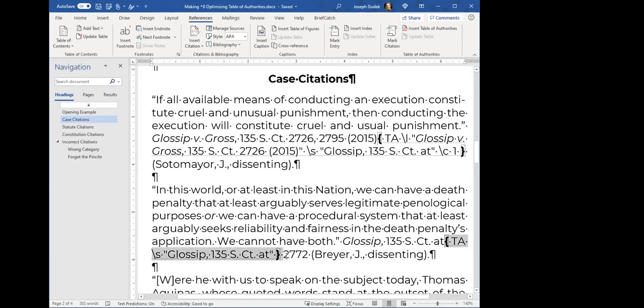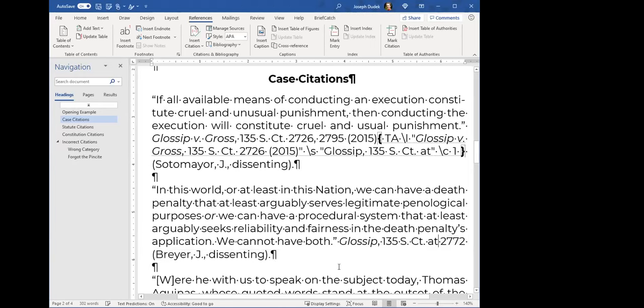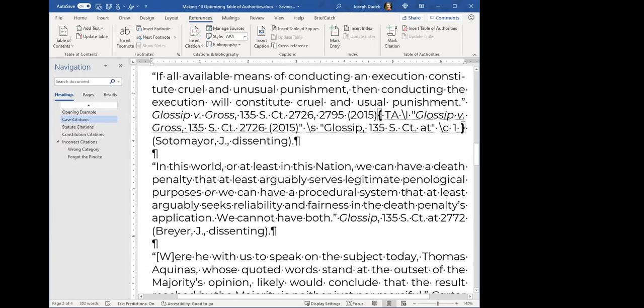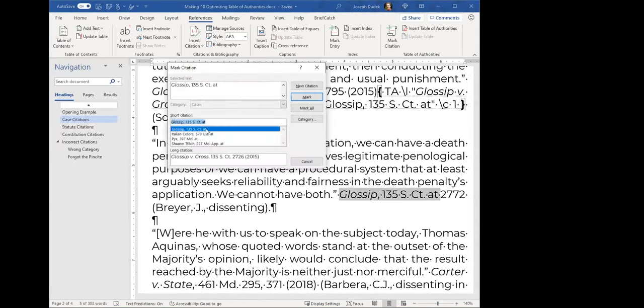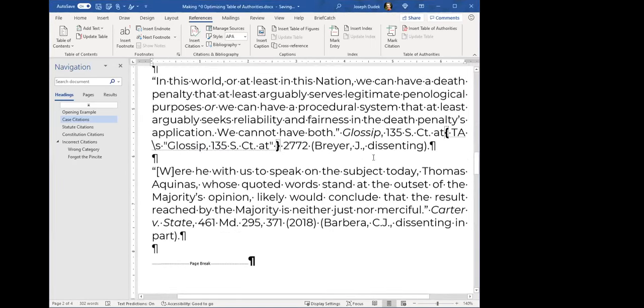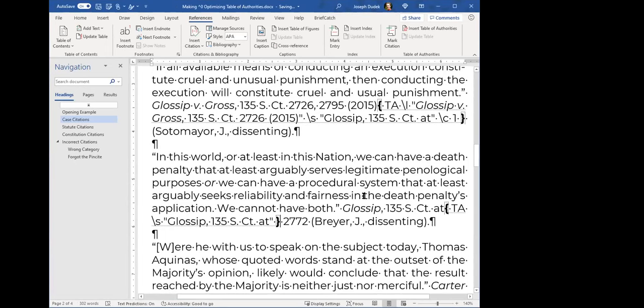So let's just get rid of this for a second to show you one more piece of functionality. If you don't do the mark all, or if for some reason you can't, and you're going through your text and you find one of these citations, and you go to hit mark, our dialog box finds it in your list of already generated citations and tells you this is what the long form would be like if you select this existing citation. And so very quickly you can highlight a thing, mark it as the thing you know it already is, and you're on to the next citation.